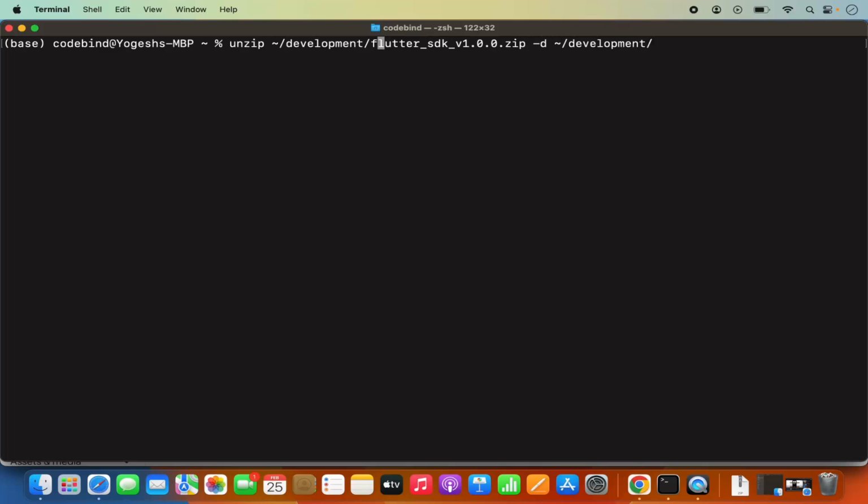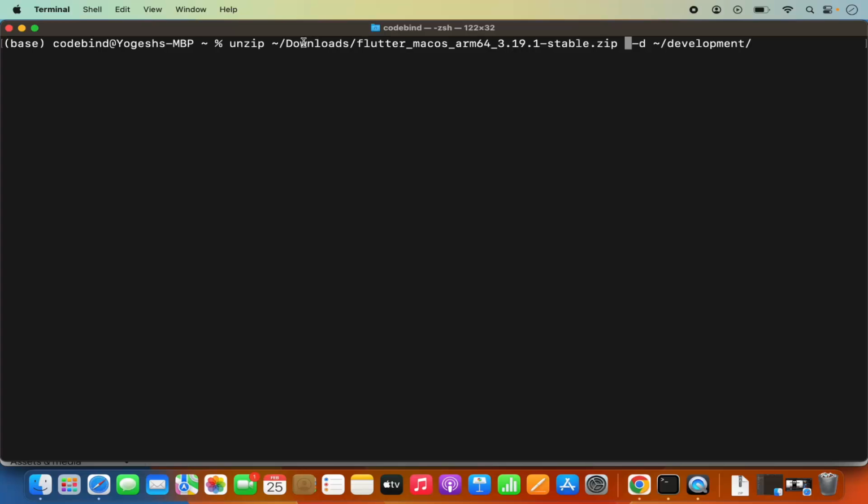Because our Flutter zip file is located in the downloads folder and not in the development folder, instead of this, what we need to do is just write tilde /Downloads/ and the name of your Flutter file, right? If you write Flutter and then press tab on your keyboard, it's going to auto-complete your file name.